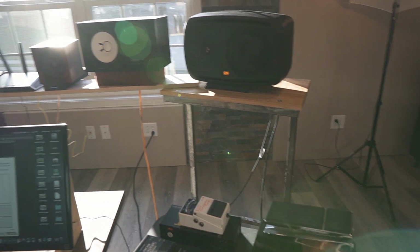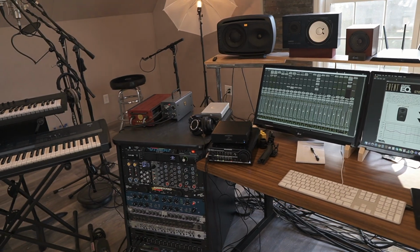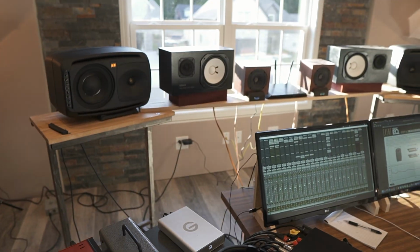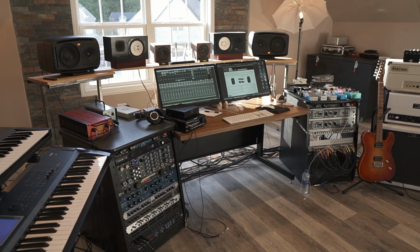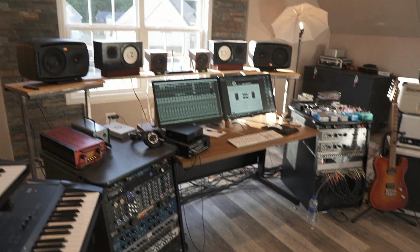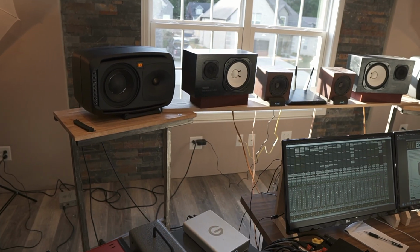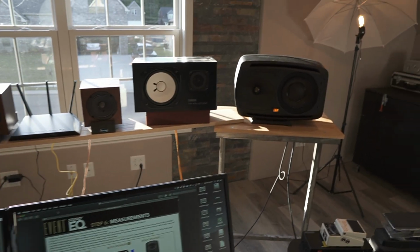Monitor stands are totally temporary because this room is so much bigger than what I was in that I had to get myself in the right monitoring position. So I'm still trying to figure out what I'm going to do desk-wise here. I might go mastering style with the desk. But I'm going to figure all that out and then work out the plan for the desk and the monitor stand simultaneously. So this is what I'm rocking currently. Is obviously temporary. Don't kill me in the comments, please.